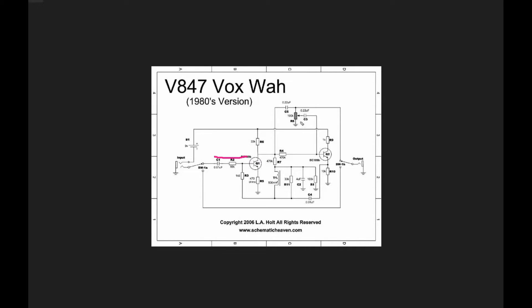We take our signal to the output up through capacitor C5, but we also have this potentiometer here — this is actually the potentiometer tied to the treadle. When you're pushing the foot pedal up and down, you're changing the resistance of this potentiometer, and it's acting as a simple volume control going into the next transistor stage. You'll notice this is a 100k resistor, meaning we'll never see more than 100k ohms here. Our signal also goes to the base of Q2 through resistor R4, which is 470k.